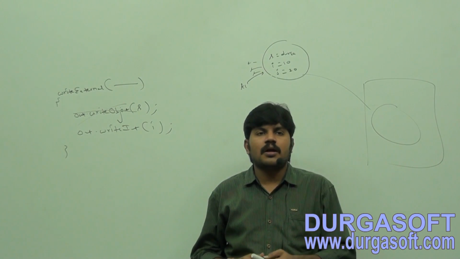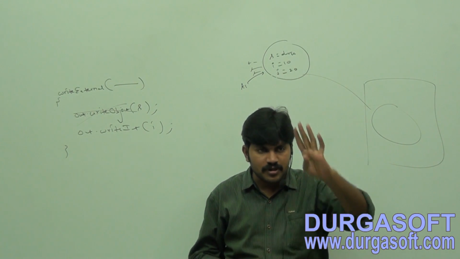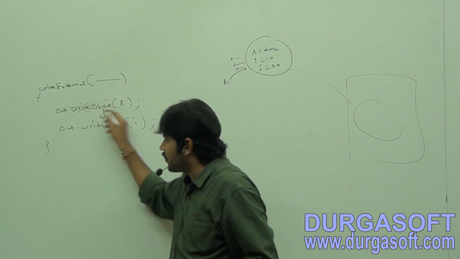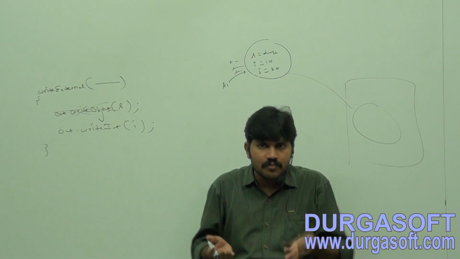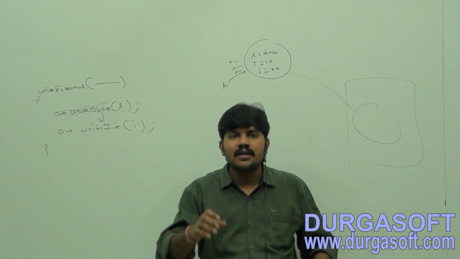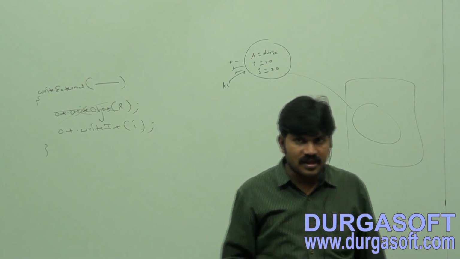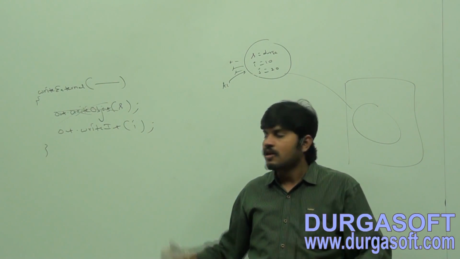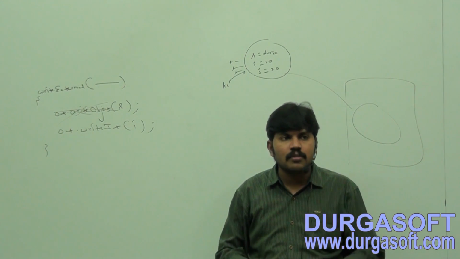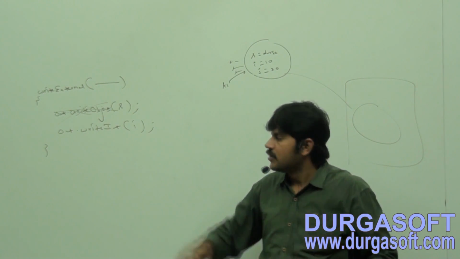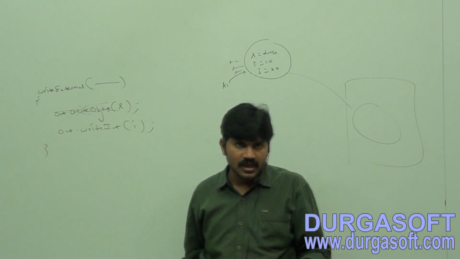Who is writing data to the file? Programmer only. Sir, I don't want to save the value of a particular variable to meet a security concern. Then don't save that variable. Can you tell, is the transient keyword required or not required in externalization? Not required, because who is saving data to the file? Programmer only. If you don't want to save the value of a particular variable, then don't save that variable. Are you able to get it?